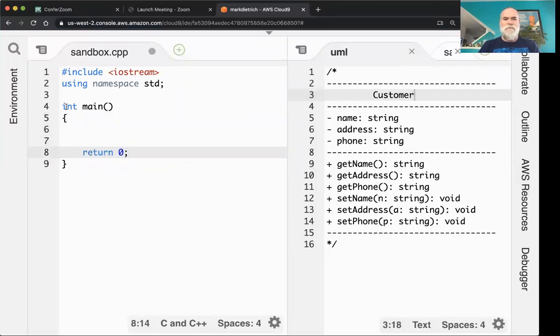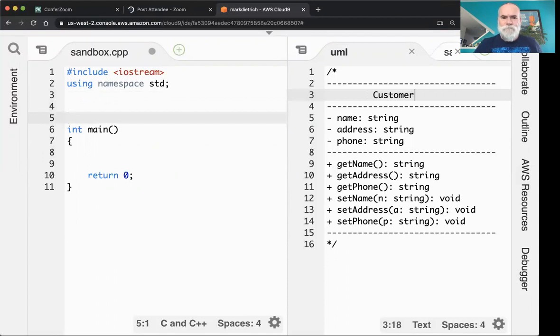Okay. Now, when we take this UML and convert it, we know right away that the UML gives us a couple of sections. The top section are the private members and the bottom section, the public.